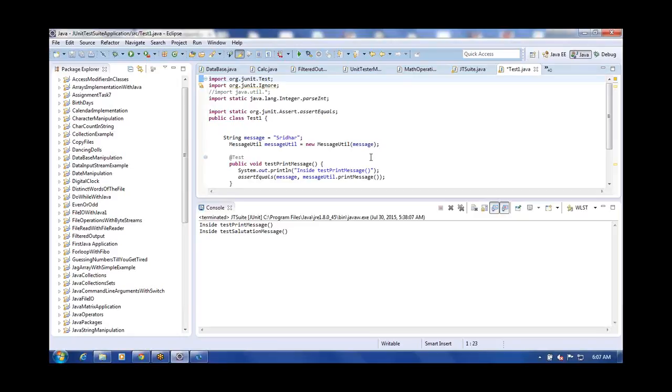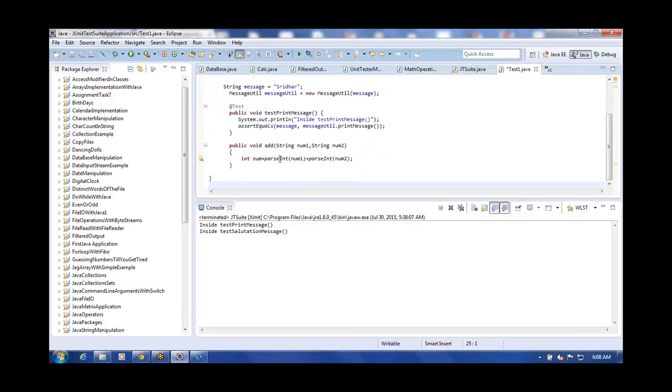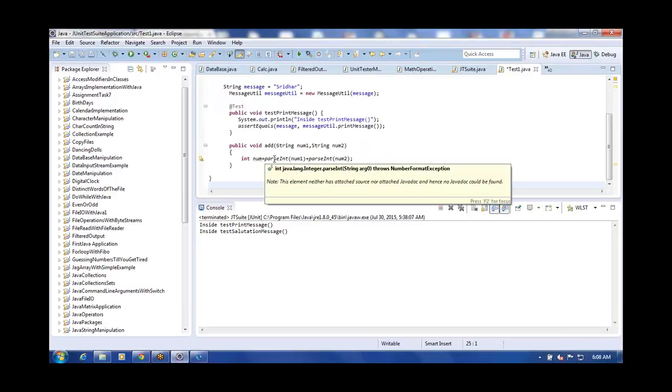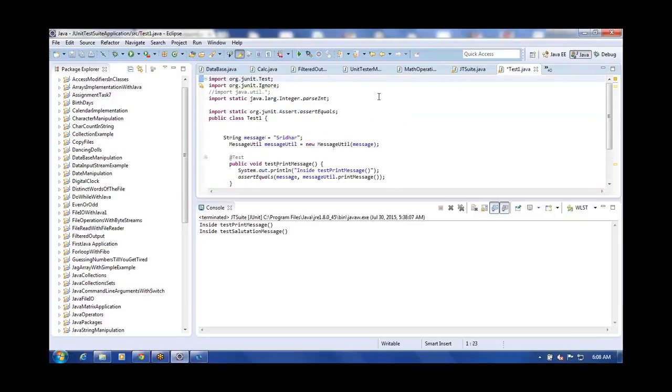Since here we are importing using the import static directive, with the help of the import static directive you are importing only the concerned method parseInt. ParseInt is nothing but a static method. You can access the static method and straight away you can use it here without using the class name. So this is what exactly we call static import. This is called static importing. With the help of import static you can do this.